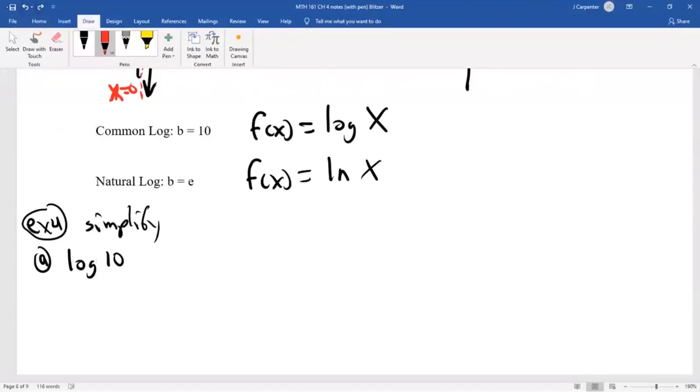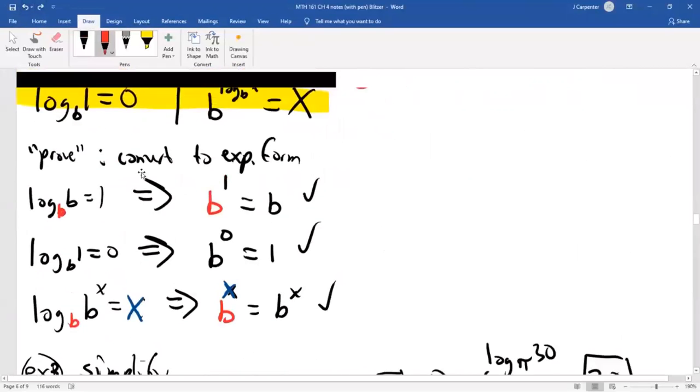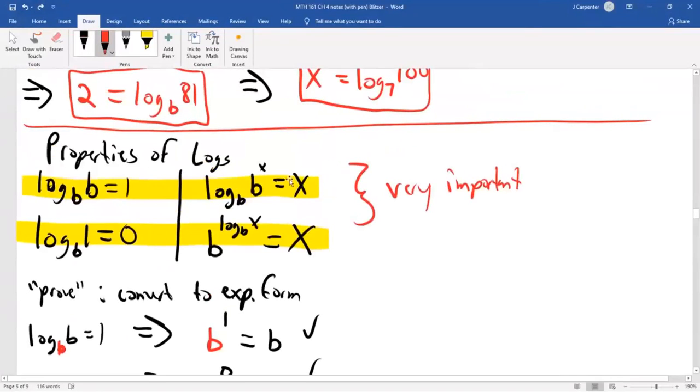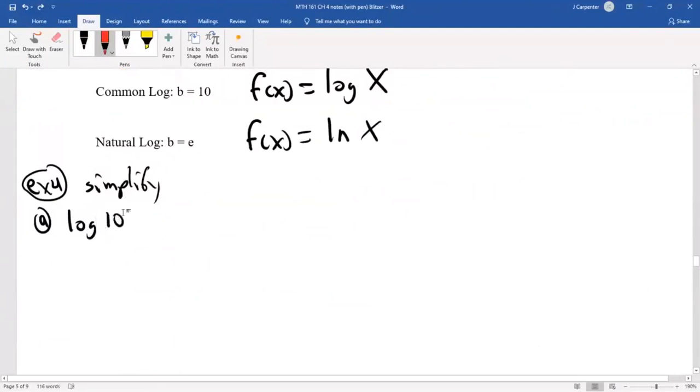So the log of 10. I don't know what to do with this. I mean, you haven't given us any rules if the base isn't there. No, I technically didn't give you the rules if the base isn't written, but I did give you the rules no matter what the base is. These 4 properties still play out the same whether you write the base or not. So if you don't write the base, it just means, hey, it's 10. So this is log base 10 of 10. The base and the inside match, and if you remember, that was the top left property, which hopefully you still have written down in your notes. That was equal to 1. When the base and the inside match, the whole thing is equal to 1.